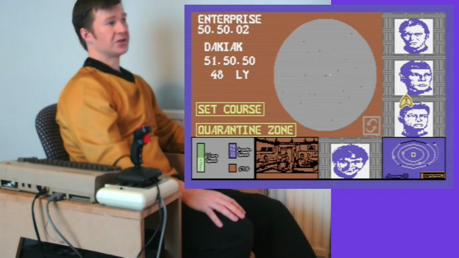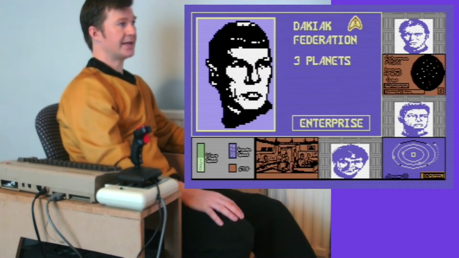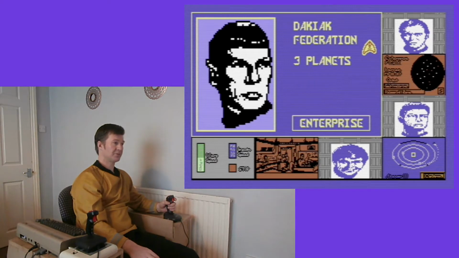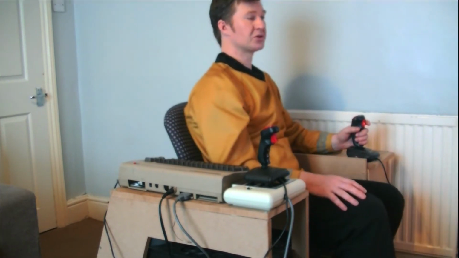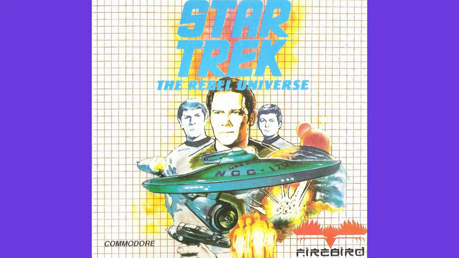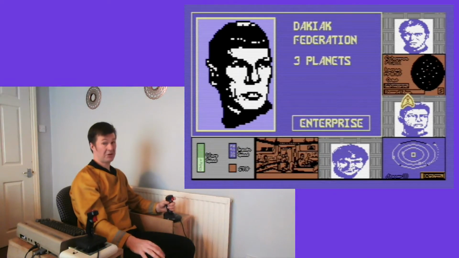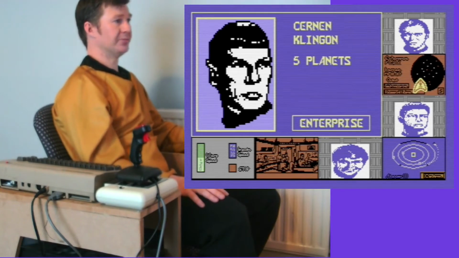And if we select Spock, he will tell us that it is called Dogfight, and it's a Federation system and it has 3 planets. Now, normally this would be a safe place for us to go, but in the story of this game, the Federation is at war with itself. There's a bunch of rebel Federation ships, hence the name of the game, Rebel Universe. So it's not necessarily any safer than going to a Klingon planet. Karen, what is that? That's a Klingon place to go.